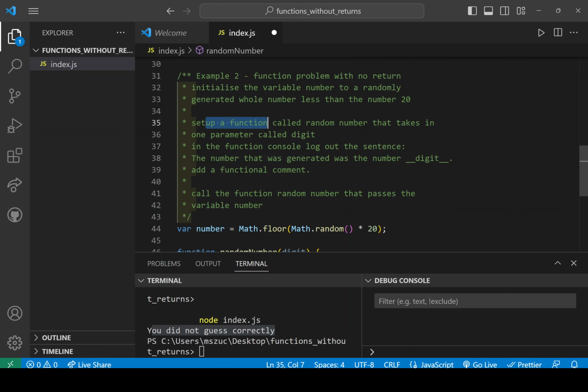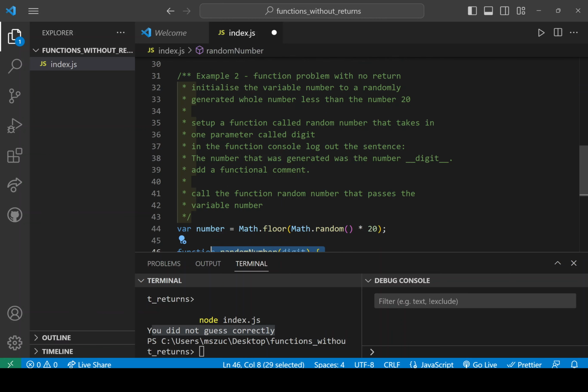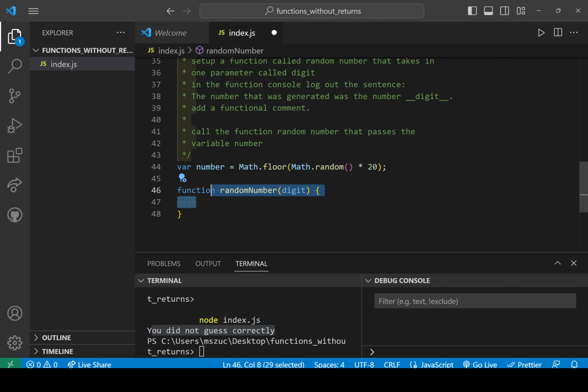So it says right here, set up a function randomNumber that takes one parameter called digit, which is what we've set up here. And in the function, console log out the sentence. So we are going to set up a sentence with console.log, and I'm going to use backticks.